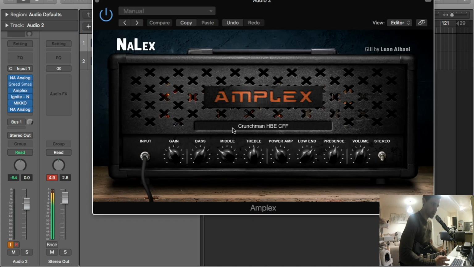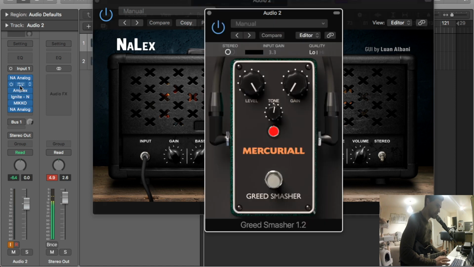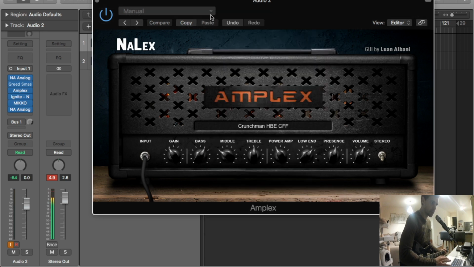So where we're at the moment, we've got the Crunchman, which is based off the Friedman. The Greed Smasher is on, level all the way up, gain all the way down, and tone just about in the middle. And let's see how that sounds.